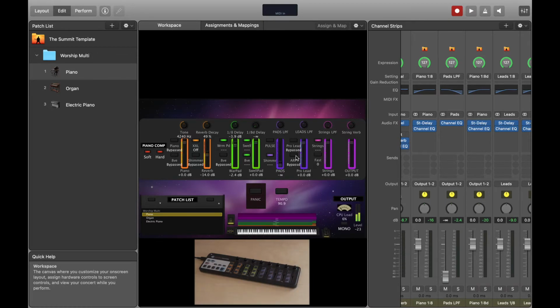One of the other cool features is, they are all velocity sensitive, so the harder you push, the longer you push, the more that it swells in. But there's also a fast function, so you can do the really legato. That's the string section, and then you've got a master output right here.